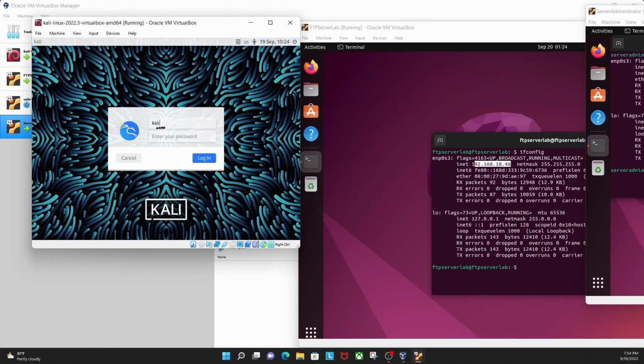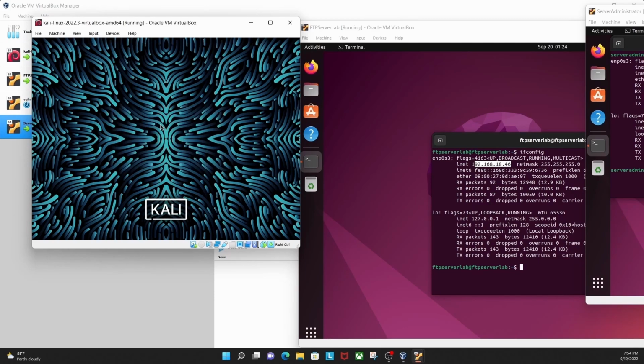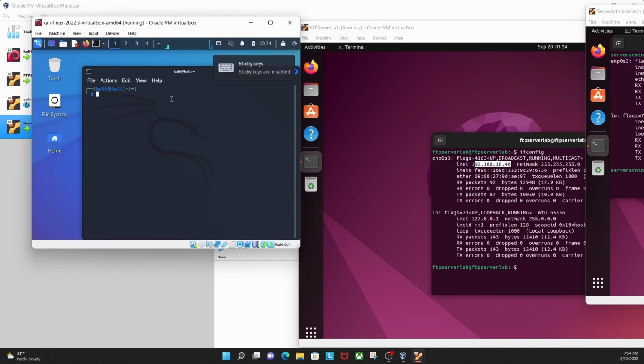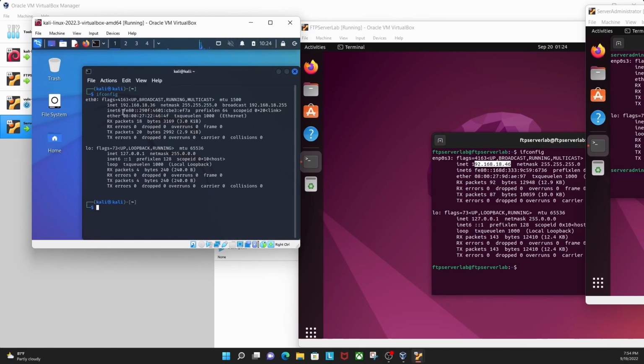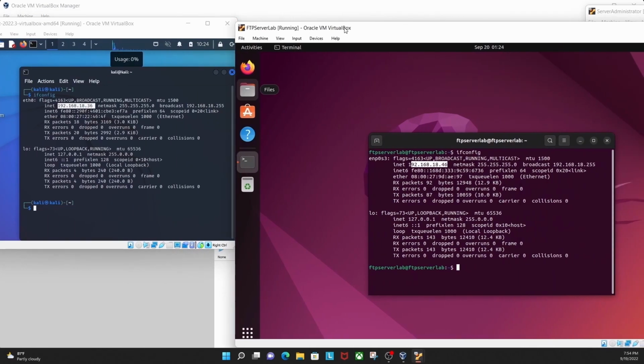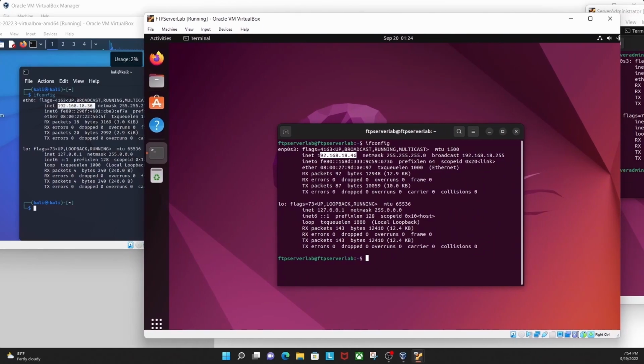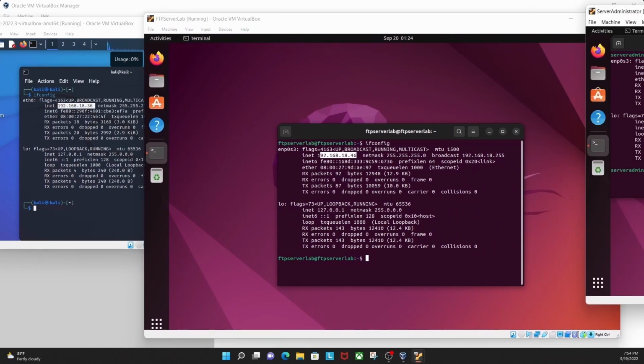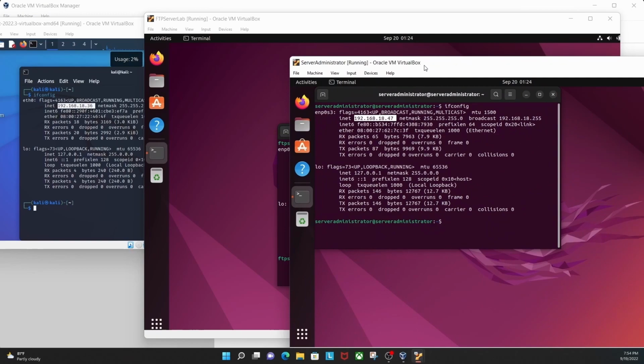Let's check my Kali machine IP address. I run ifconfig, and this is the IP address of my attacker machine. So this is the attacker, this is the server, and this is the victim, the system administrator. This guy connects to the FTP server, uploading and downloading files. The attacker performs the spoofing and then sniffs the credentials of the victim, the system administrator.